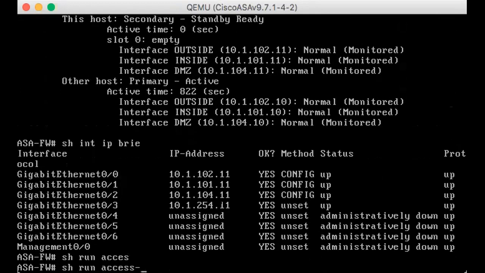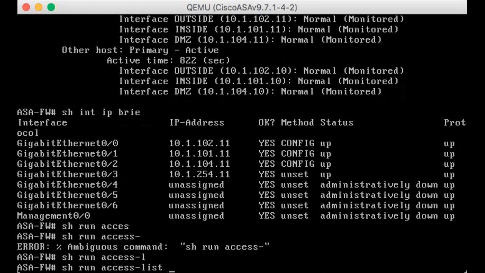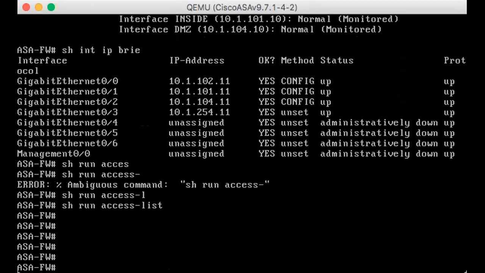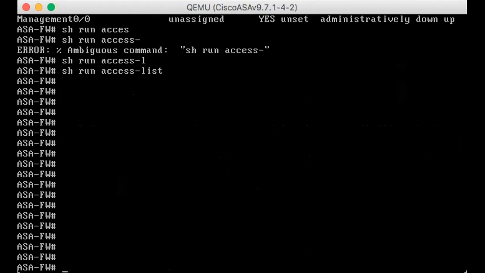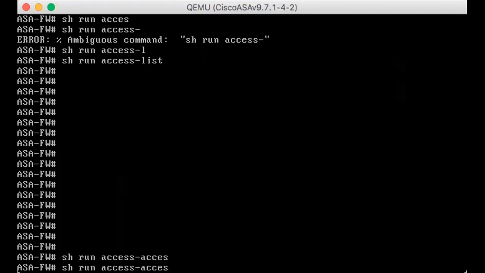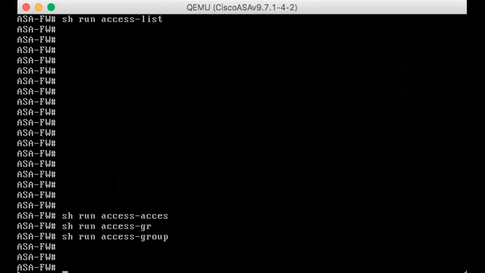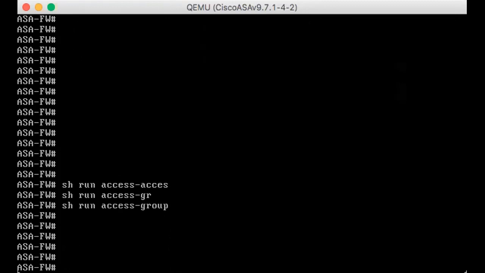Have we configured an access list on this standby? We haven't configured anything as of now. Show access group, for the verification, because failover has started now.